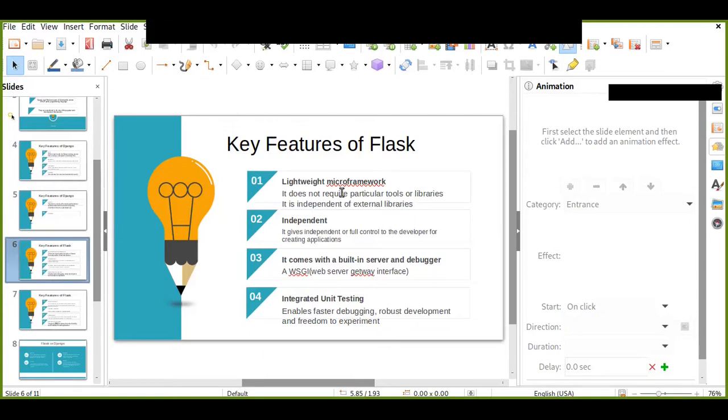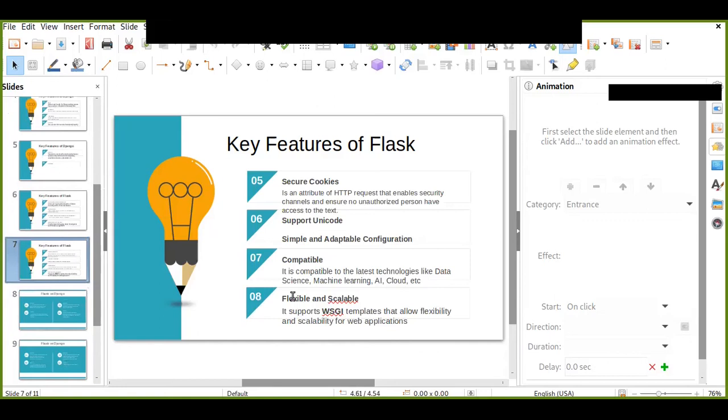But Flask does not require any particular tools or external libraries. It is independent. It comes with a built-in server and debugger, like WSGI, web server gateway interface. And integrated unit testing is already enabled in Flask, and it enables faster debugging of errors or bugs, and it offers robust development and freedom to experiment.